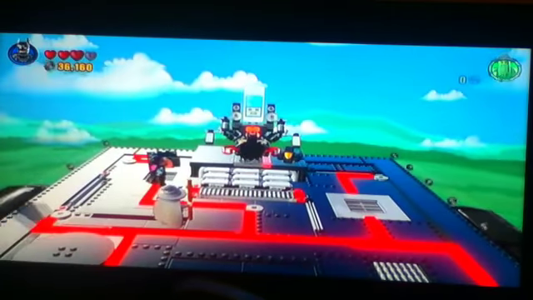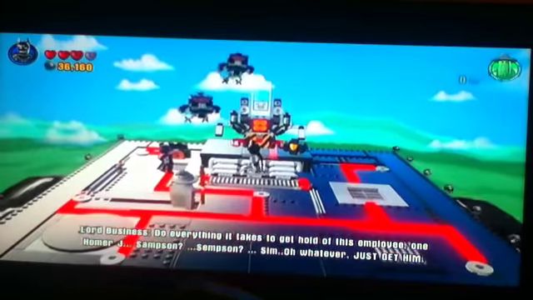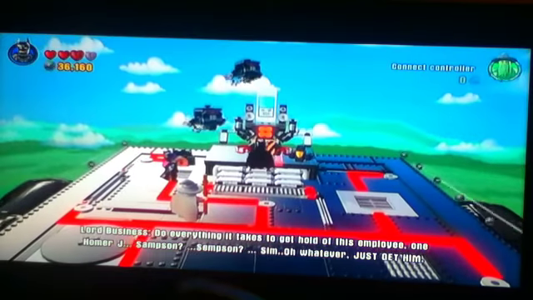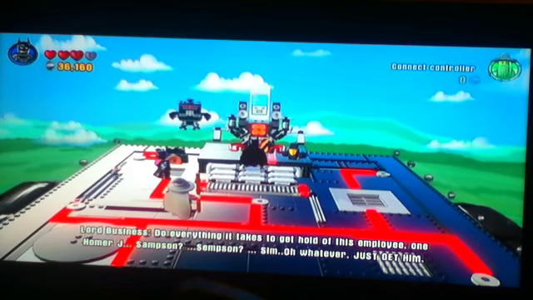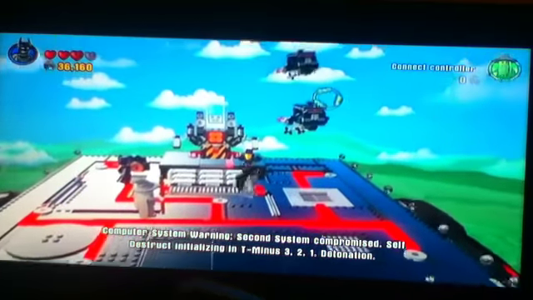Okay, let's go. Do everything it takes to get hold of this employee. What, Homer J. Sanders. Oh, whatever. Just get him. Second system compromised. Self-destruct initialized.